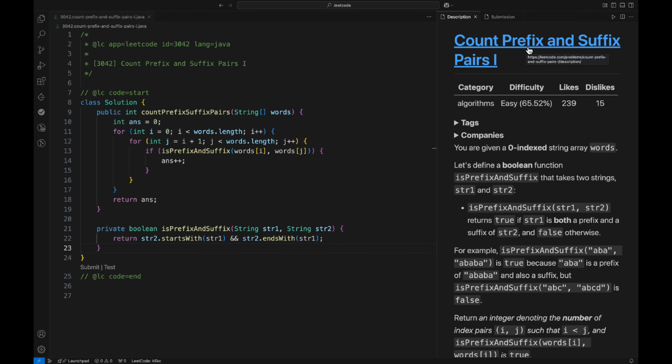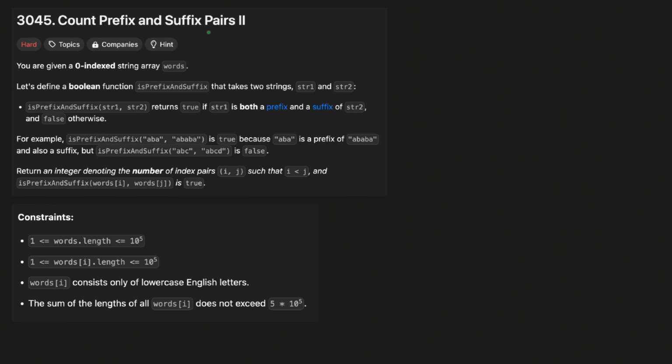And since the words prefix and suffix are mentioned here, we can use data structures like prefix tree or trie, and even suffix tree might be useful here. However, I haven't given a proper introduction to trie on this channel yet, so I will cover that soon. And after that, I will try to make a follow-up video on this problem, Count prefix and suffix pairs 2, which is marked as hard due to larger constraints. But it is fundamentally the same problem.